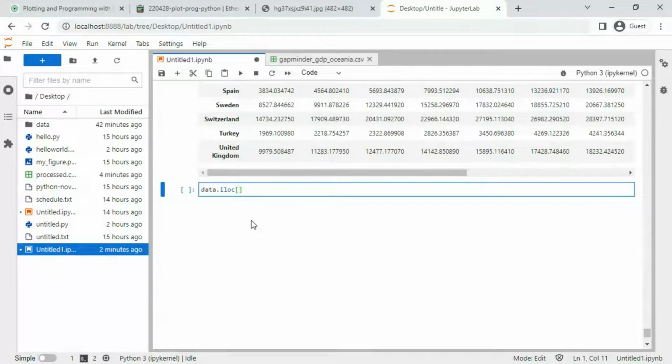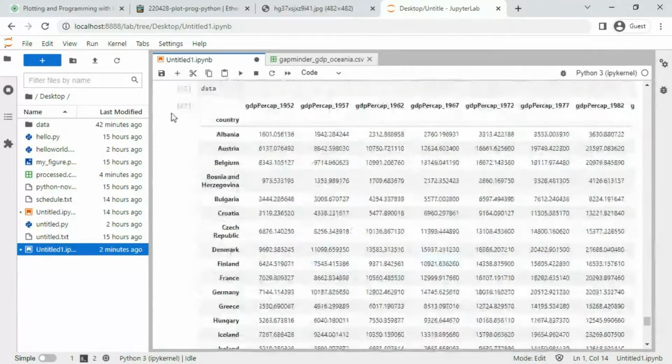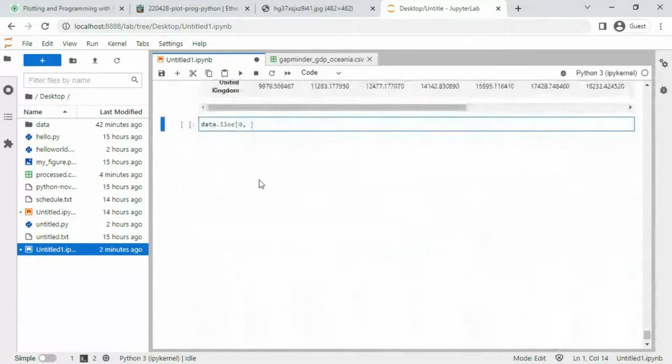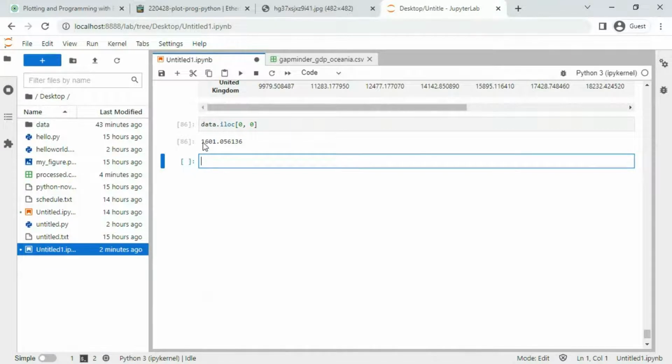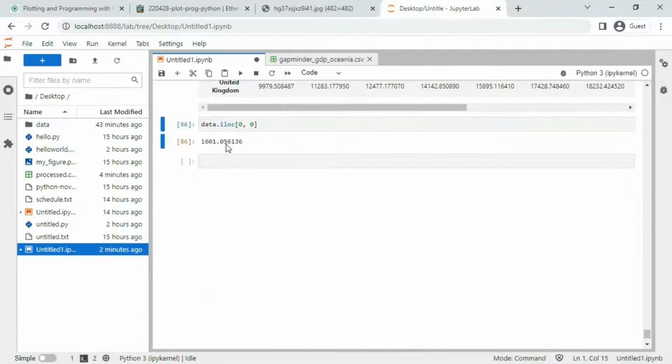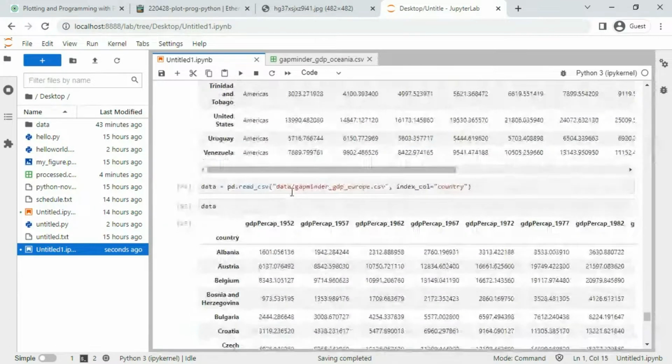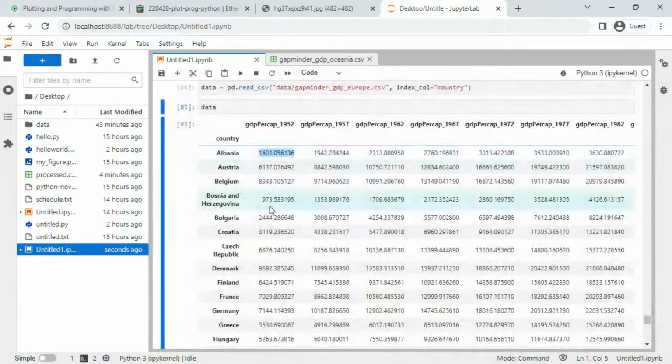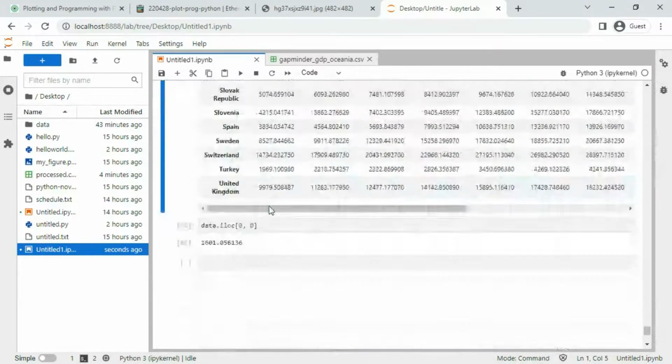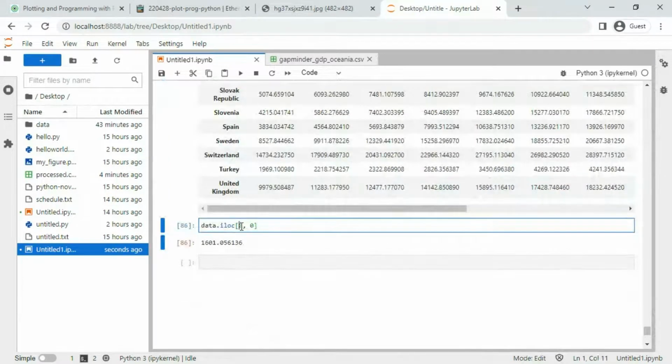So I want from Albania, that is the position 0, the first one, and also I want from 1952. That also, if I check the table, is the first position as well. So I write 0. If I execute that, you see that the output is 1601 dot etc. That is the same as this one. This is one way if we know the position.